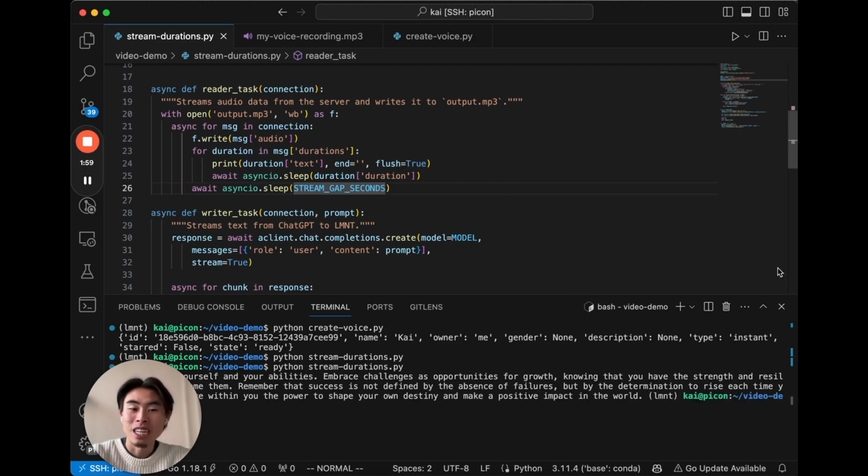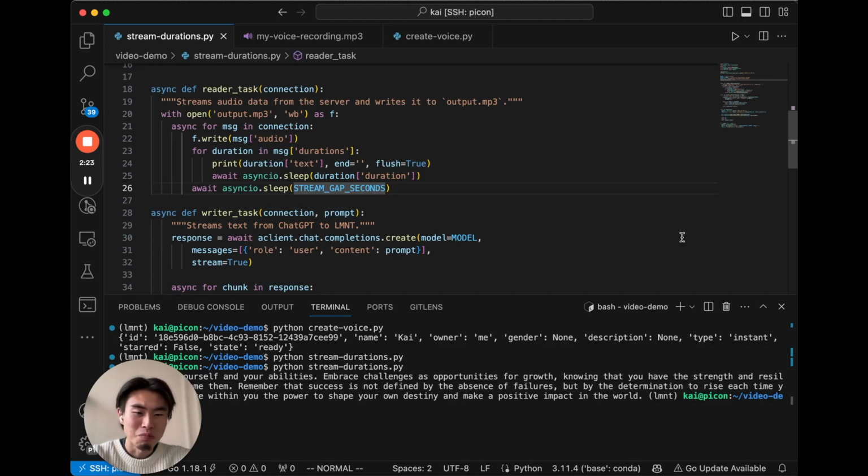Element is also sending back information on the duration of each word it's speaking. This allows us to time the display of each word to when it's actually spoken. This is super useful for chatbots. You can see an example of it at app.element.com. And again, what's really cool about our full duplex streaming is that it's really easy to stream text to Element and stream audio back. There's no need to worry about when or where to cut things. It's all taken care of for you.